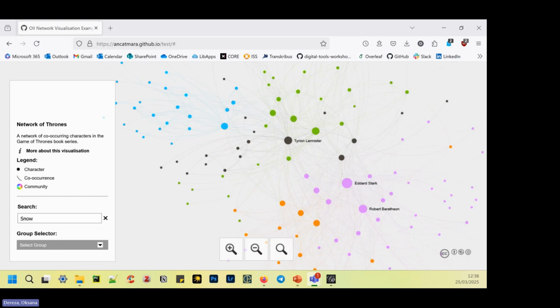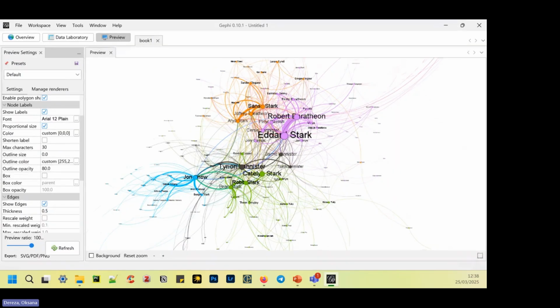And yeah, actually, I remembered something that I wanted to show you, but almost forgot. If you go to import settings, you can actually append a different data file to your existing data. So this is only the database on the first book in the series, but we have 5 of them, right? If we want to build a graph based on all the books, and the data happens to be separated into 5 files, we can just append them. If I find my cursor, I'll show you how to do it.